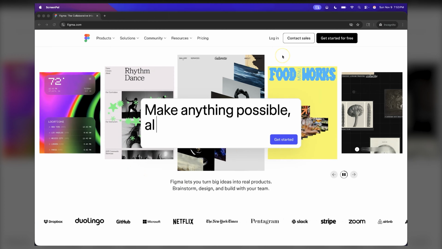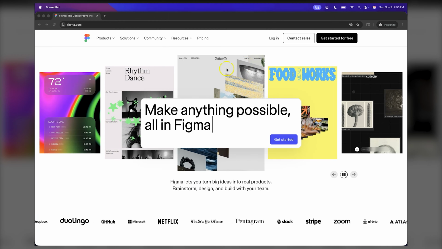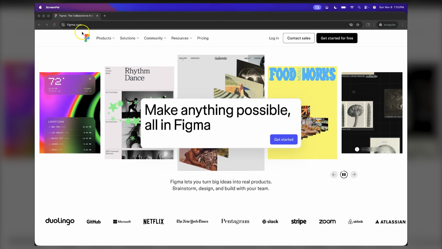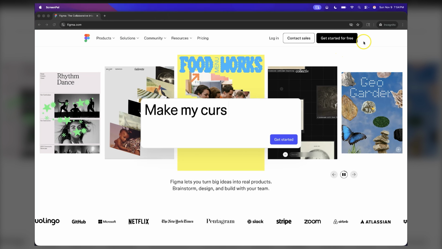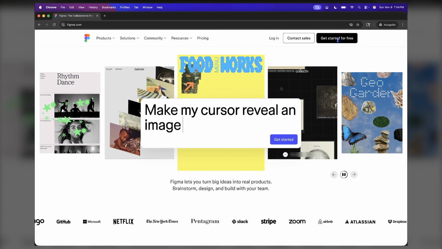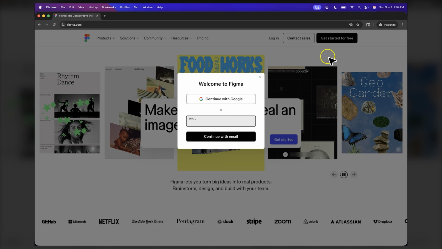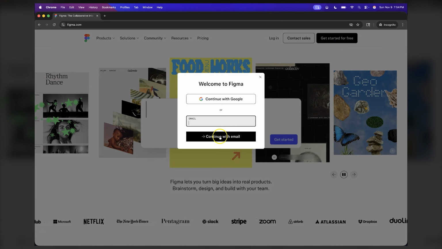Go ahead and navigate to figma.com, and then you want to get started. So we'll just click this Get Started for Free button, and I would recommend using one of your emails.